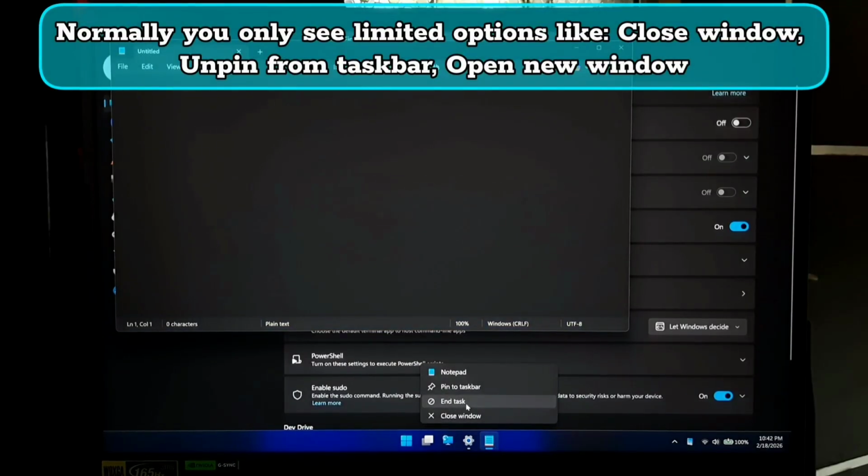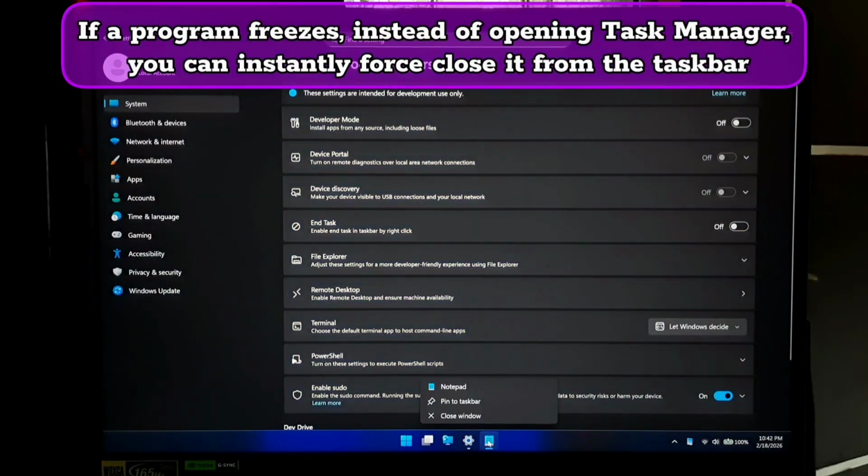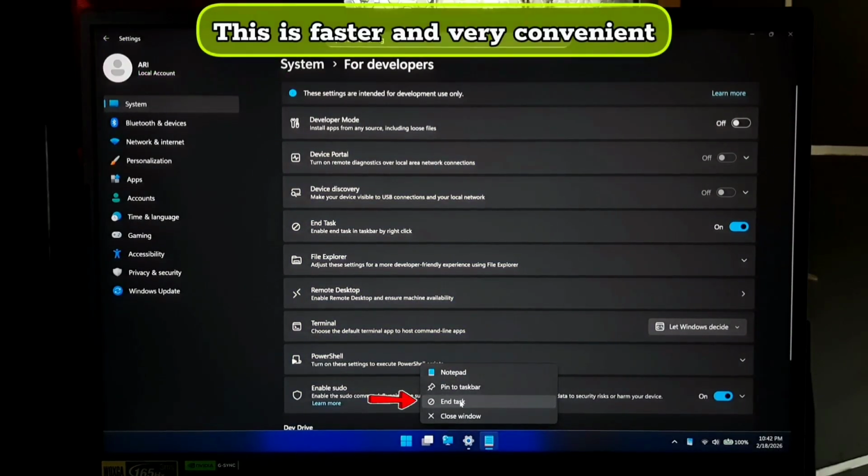Normally, you only see limited options like Close Window, Unpin from Taskbar and Open New Window. But after enabling this setting, you will now see End Task directly. If a program freezes, instead of opening Task Manager, you can instantly force close it from the taskbar. This is faster and very convenient.